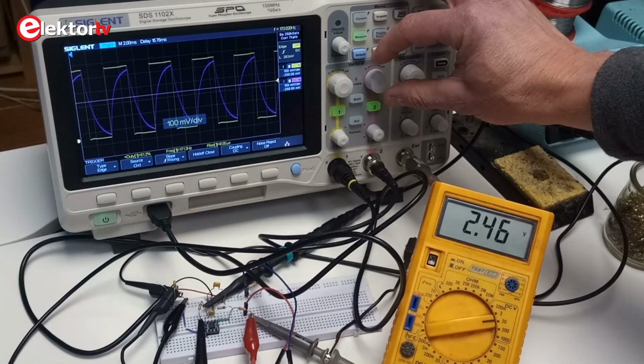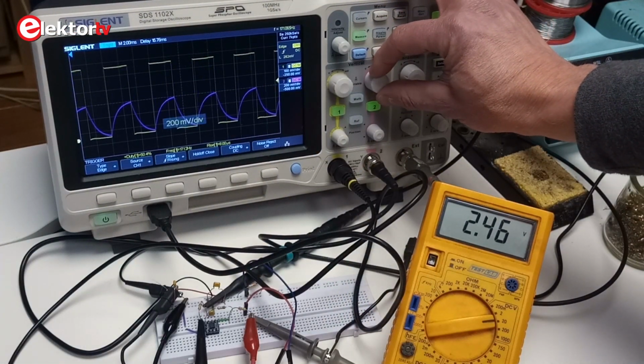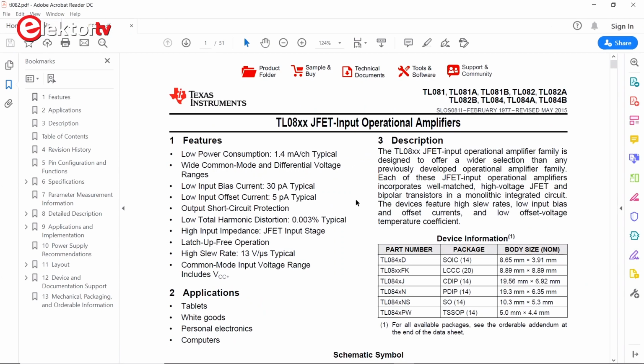In this video, we will play around a bit with a simple analog circuit, a single op-amp fixed frequency oscillator, and that we are going to transform into a voltage controlled oscillator or a VCO. We will start by analyzing the circuit in LTSpice, and then we build it on a breadboard to try it out for real. We start with a circuit that I took from the Texas Instruments datasheet for the TL082.